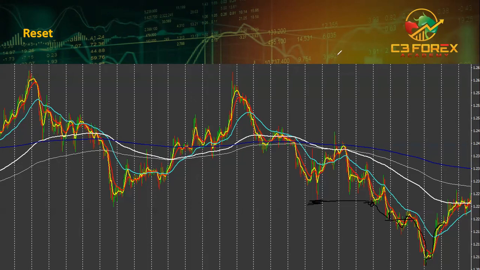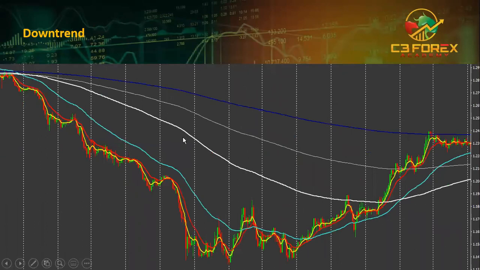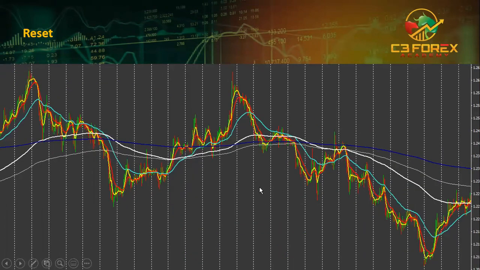All right, so your EMAs, I just showed you an example of how your EMAs can be used in helping you count levels, identify where you're at in the cycle, and helping you determine the direction of the trend. All right, so those are your EMAs.